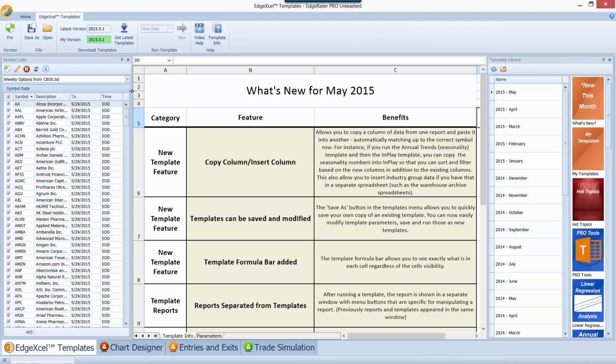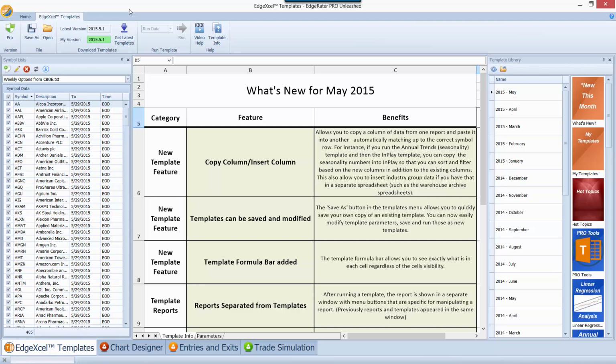Now, in this webinar, I'm not going to talk about getting symbol lists from HDSI software. Even though we have a great hookup with HDSI and it's a great way to get data, there are other tutorials on the website about doing that. But not everybody has HDSI, so this webinar is really just for everybody. So everybody who has EdgeRater should be able to do what I'm doing right now.